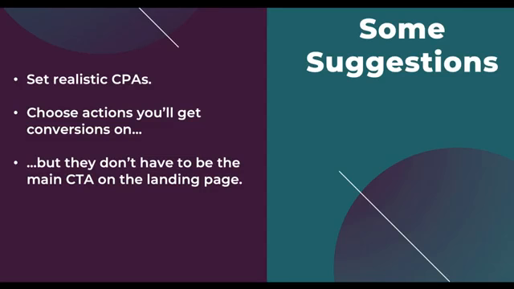This is kind of my workaround for getting as much free advertising as you can while still giving Google enough data to work with. So let's say what you really want somebody to do is end up signing up for a free trial of some sort of software or service, something along those lines. That doesn't have to be the main call to action on the landing page that you serve people to, as long as they're going to, at a relatively high rate, find their way to that free trial. So what you're doing is sending somebody to a high value page. Don't waste their time just because you're trying to get free advertising.